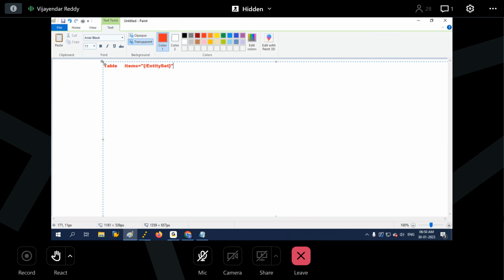Table contains items as aggregation property. For that, we can configure entity set of OData service. So this entity set of OData service internally executes the get entity set method of OData service in the backend.